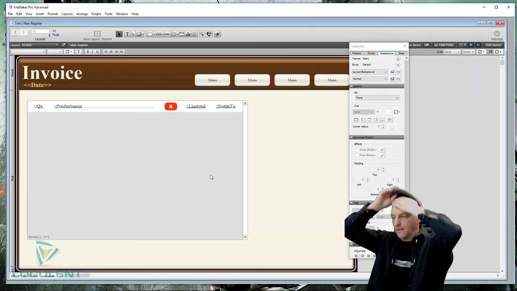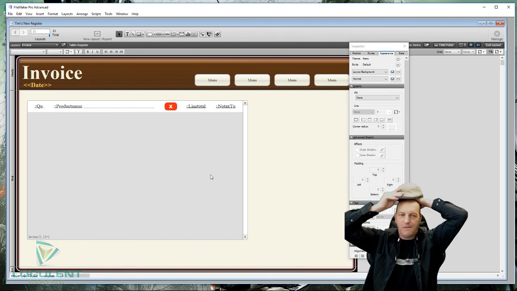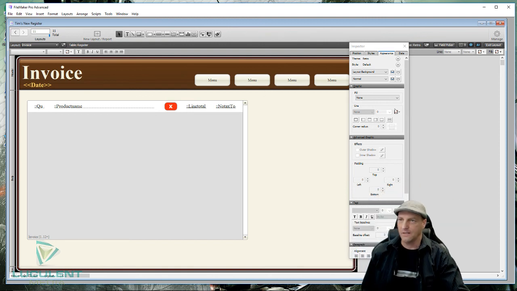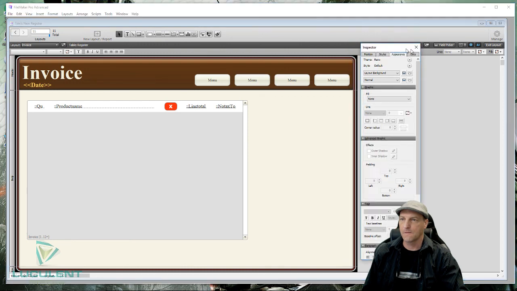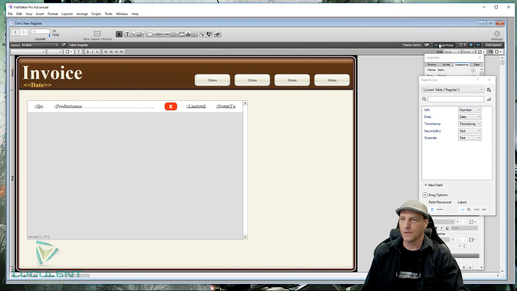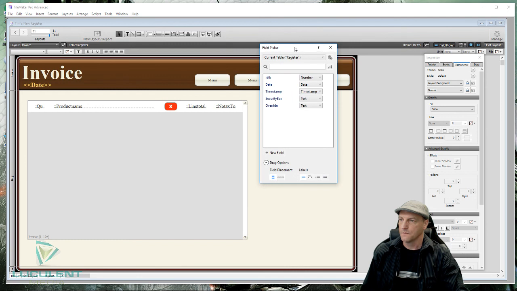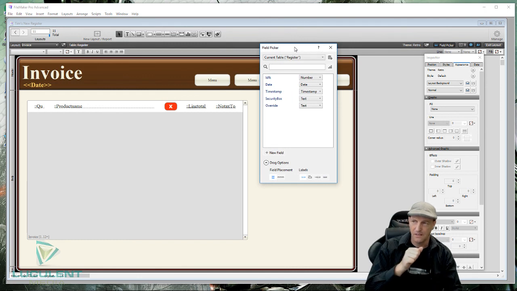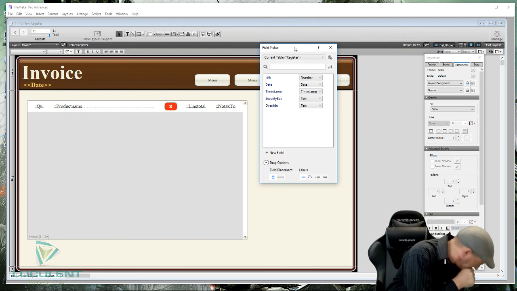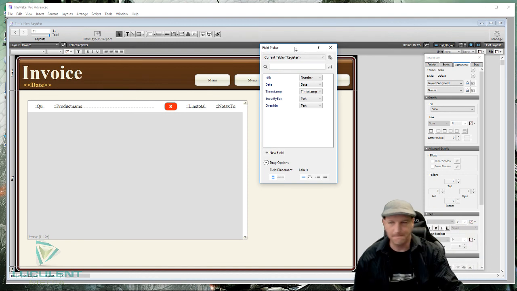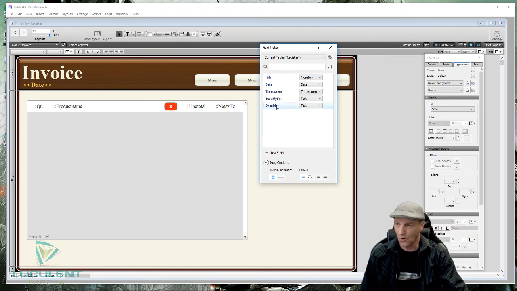Okay. What I mean by that is we can get our field picker here, and we can put in, oh, excuse me, an override box, so that when someone presses this button, they have to put in a code in order to override.